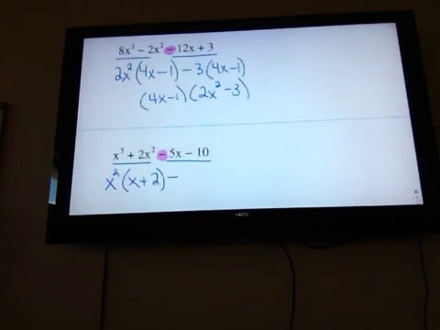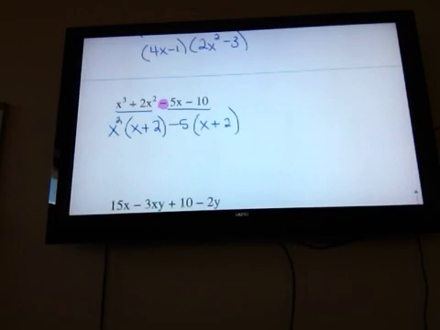And common to both 5 and 10 is 5. And I divide 5 into 5. X leaves me just the x. And 5 into 10 is 2. I'm changing my signs because I pulled out a minus. And then it makes the parentheses match each other. Then my x plus 2 is the common factor, and what's left on the outsides makes up the other parentheses.